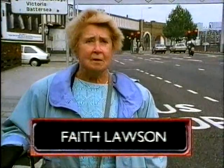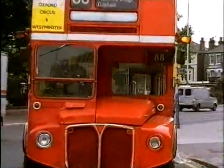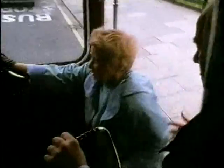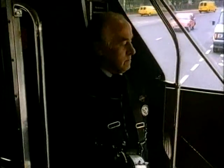Well, the thing is, the Routemaster has a very friendly face. The newer buses are terribly square and not very welcoming. But the Routemaster, it comes along, it looks so friendly, and when you're getting on, there's somebody standing on the platform ready to welcome you. You go through a sort of lobby. Morning, Adam. Can I take your top? Then you go into the sitting area, and it's all like being at home and very reassuring. Please hold tight now.